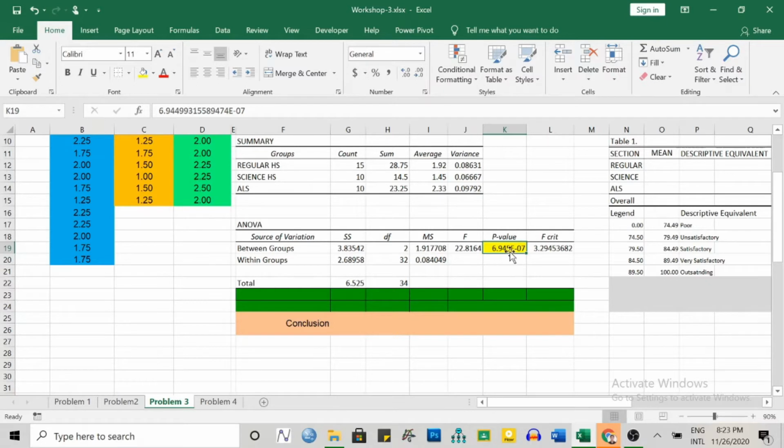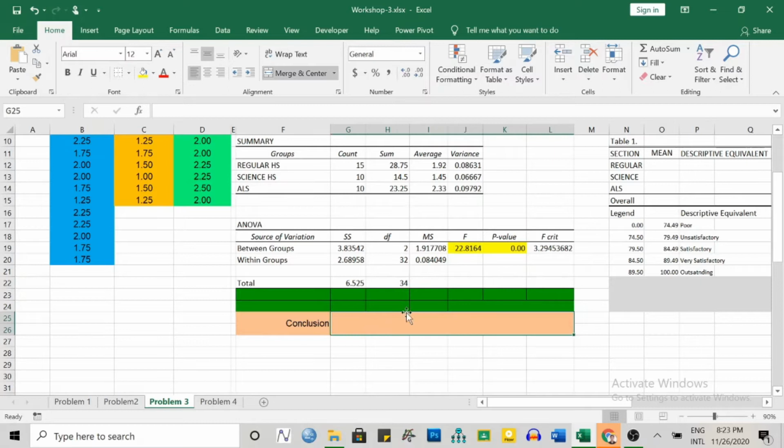If we're going to put this in number, we click number, then it is actually equal to 0.00000 and then numbers. But again, I'd like to emphasize that this is not really exactly equal to 0. It is just a number that is very small, and since we just rounded it up to 2 decimal places, then it would look like this, 0.00. This is our F computed. This is our test statistic. We also need this one.